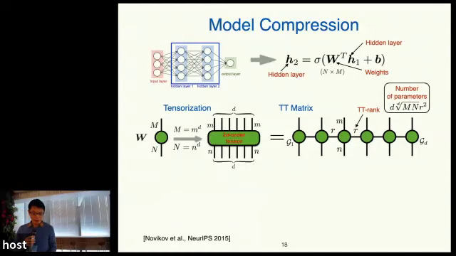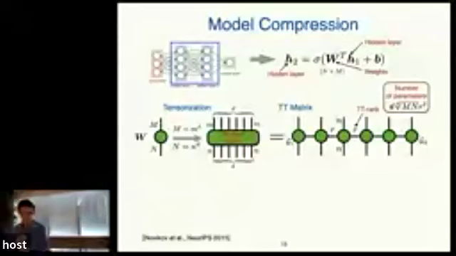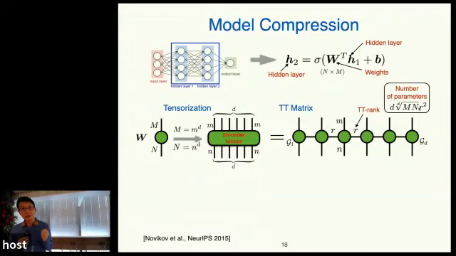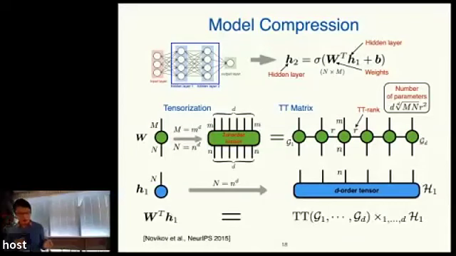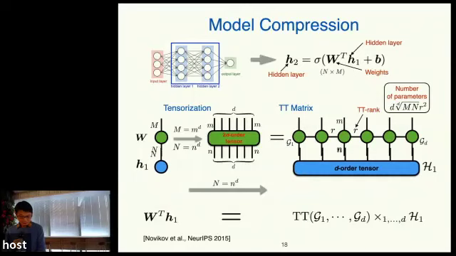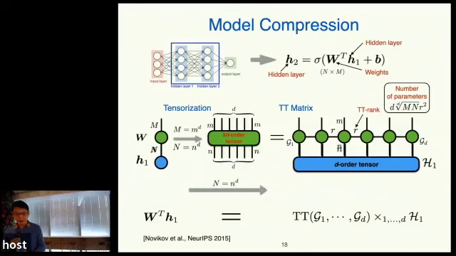So if W has a good structure, low rank structure, or low rank tensor network structure, we can tensorize W as a high order tensor, and then we represent it. You see, the number of parameters, MN, reduces to the root of MN. For a tensor network with a very high R, the compression rate will be low. So if W is represented by a tensor network, we also tensorize our H. H is the previous layer's output. We tensorize H also as a high order tensor or tensor network. Then the operation in the neural network can be performed using tensor network operations, which is quite efficient. We just make connections between the corresponding cores. Such computation will be more efficient if H has a tensor network structure.